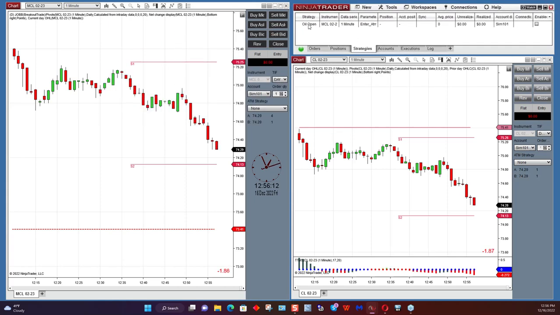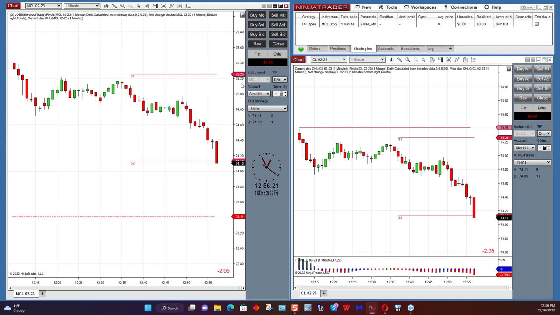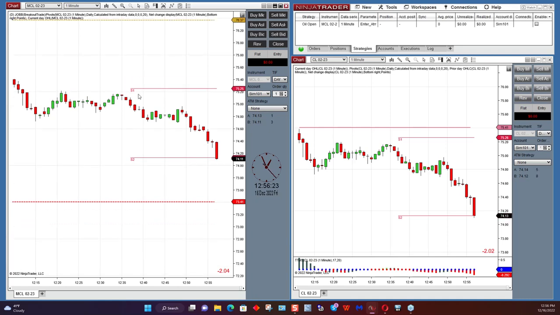The account's on SIM. Everybody should be on SIM right now. Who knows what would happen? We're on the MCL chart. What would happen if we enable the trade right now? What would happen? Fred, I'm not going to allow you to answer because I know you know. Larry, I'm not going to allow you to answer because I know you know. Okay. Experts, I'm not allowing to answer.